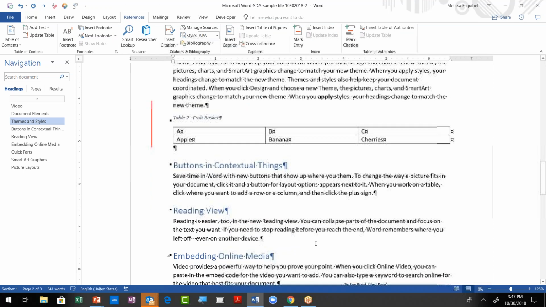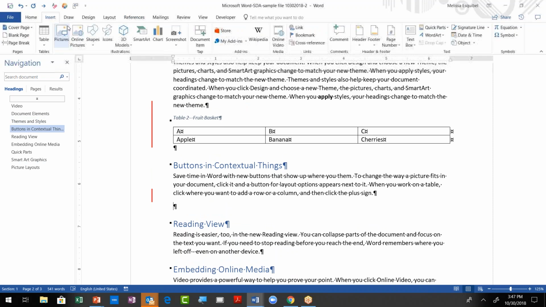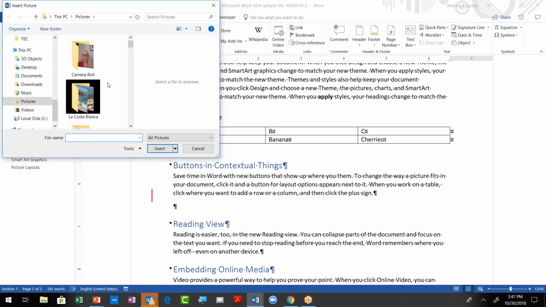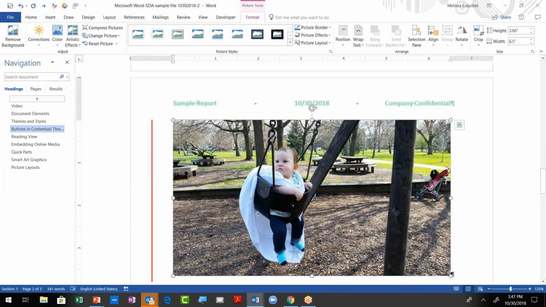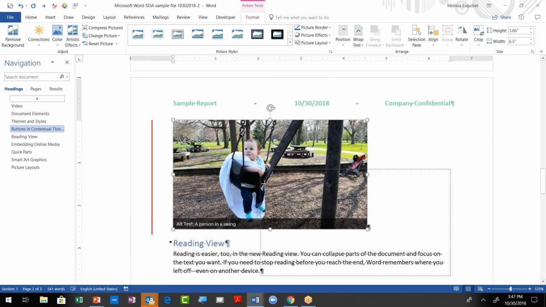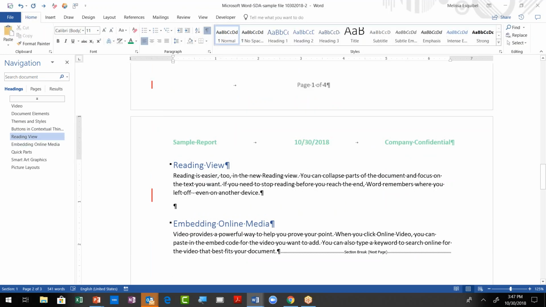All right, now I'm going to do some pictures, and I'm doing all this because I want to show you what a table of figures and a table of tables actually would look like. So insert picture. Most of you who know me know what you're going to see here. It's an old picture of her now, but the grandbaby, got to put her in. So there's one picture. And we'll do one more.